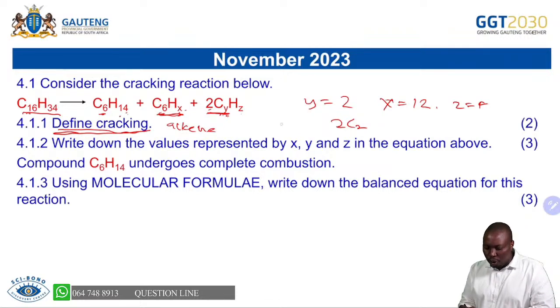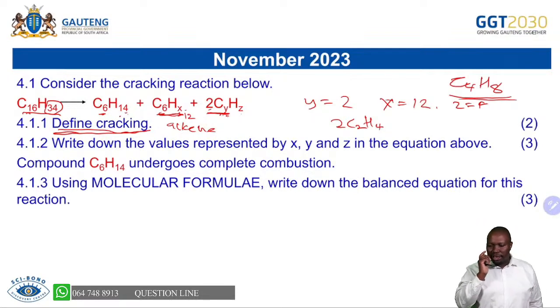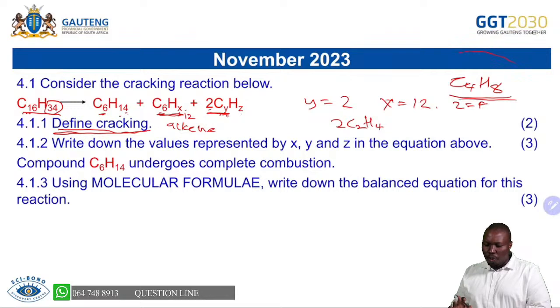Correct. And then let's go to hydrogens. We said is 14, is 12, and then we said 4 there. 4 times 2 is another 8. And then when you add them, they give you the 34 there. So in real sense, that's what we're having. You had a C2H4 there, which is as good as C4H8, which is butene in that order. So you're just taking the 2 as a common factor there. Then you are left with C2H4. So I hope we are moving together.